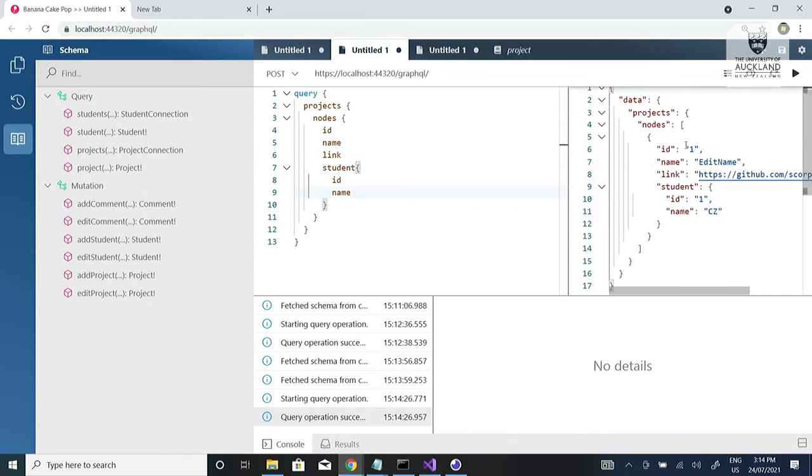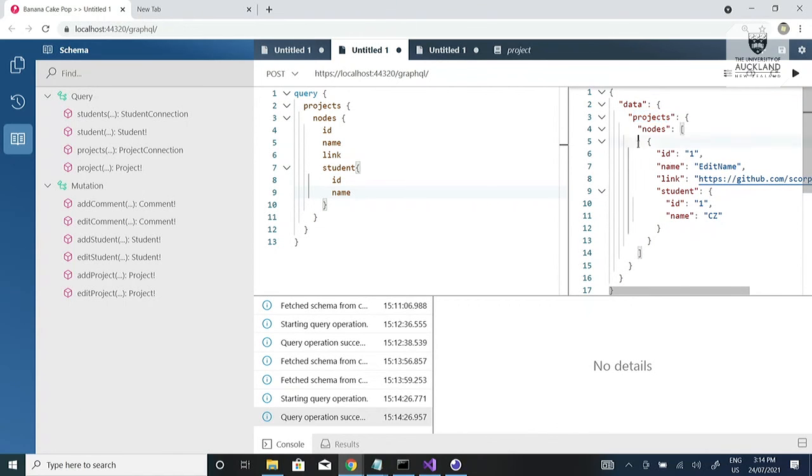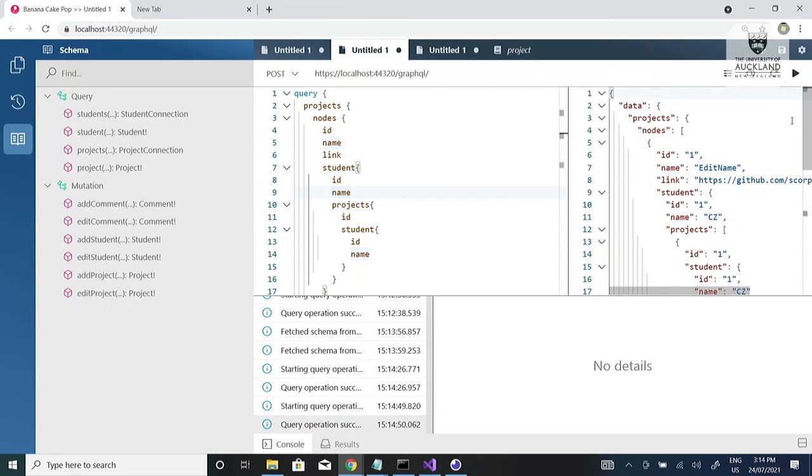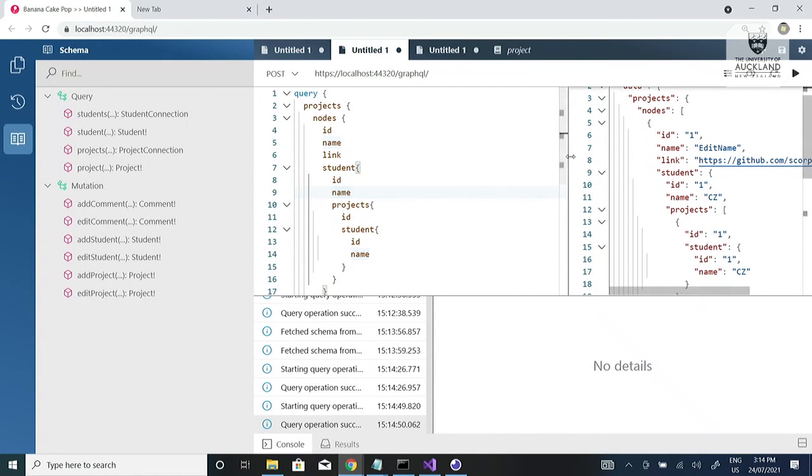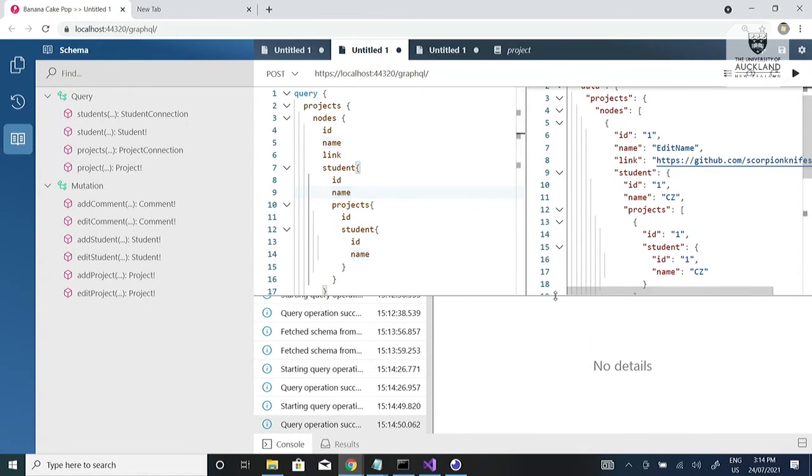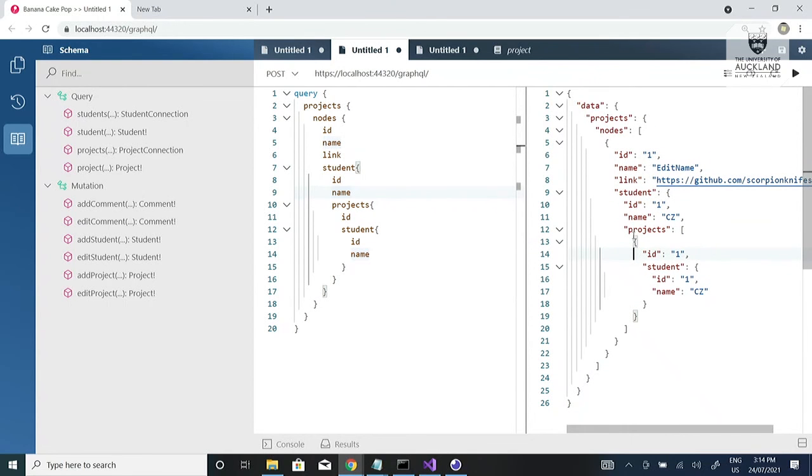You'll notice I am getting the project, I'm getting the project name, link of the project, and I also can get the student detail using a nested query. And just to prove it to you guys, I can actually get the student projects again, so it's like a nested query, and get the student again. So basically, the resolver is able to resolve nested queries, just like the following. So as you can see, I called projects, and then I called student, and then I called projects, and then I called student again. So it's like recursively calling nested queries.